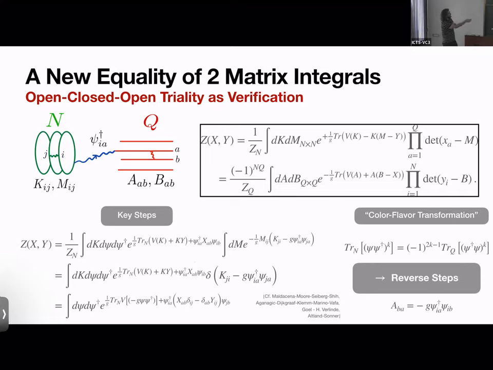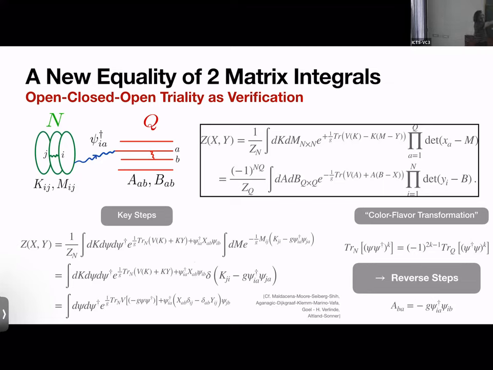Now let me make a slight detour, explaining a bit of the physics behind this equality for those for whom it's helpful. We think about these matrix integrals as some sort of gauge theories. These are open string descriptions. So what are the open strings? This basic equality arises from the fact that we're considering two systems of branes, an N and a Q, the N and the Q over here. If you want, for those for whom that's helpful, these are compact branes and, in some usually B-model topological string, these would be Q non-compact branes. Either of these matrix integrals corresponds to starting from the system and integrating out all the open strings.